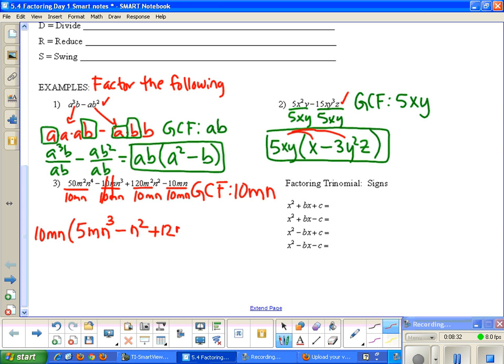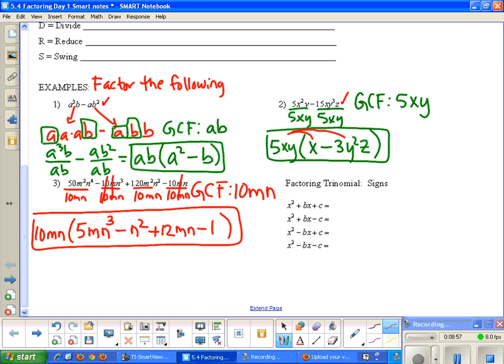And then we have mn when you simplify your variables there, minus, and then right here, this all cancels out, but you can't put 0 or leave it out. You still need that placeholder of 1. And the reason I know that is because if I were to distribute and multiply back through, I still need that term there. So this would be my correct factored form for that equation.